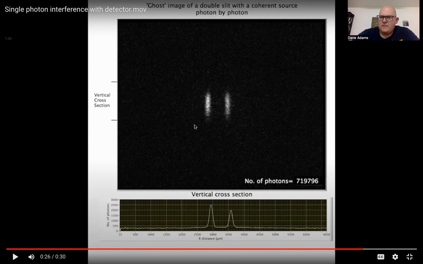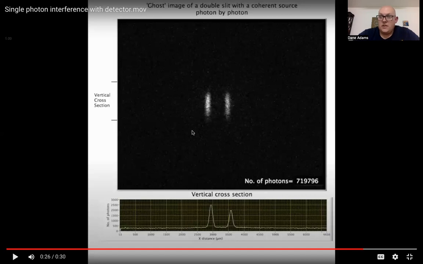Let's break this down for a second. When we set up the single photon double slit experiment, that single photon somehow still acted like a wave and interfered. But now we didn't change anything about the setup except we installed little detectors to really confirm, yep, the photon's in both slits at the same time. And what did the photon do? The photon stopped acting like a wave. It completely stopped.